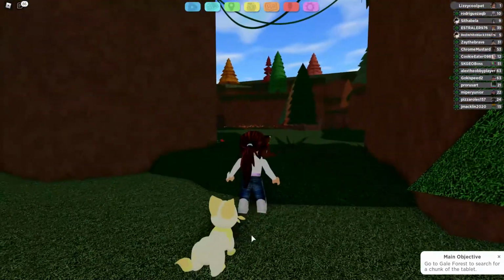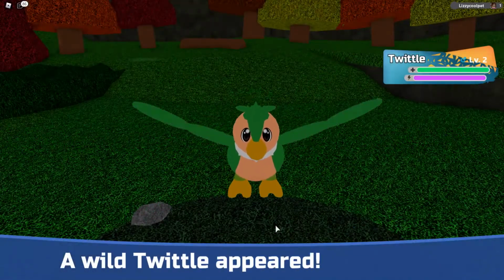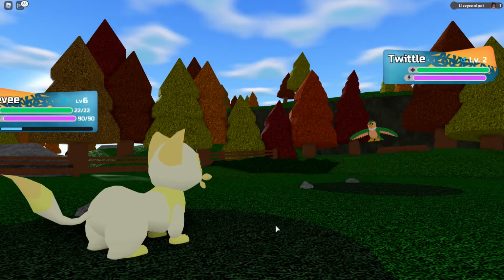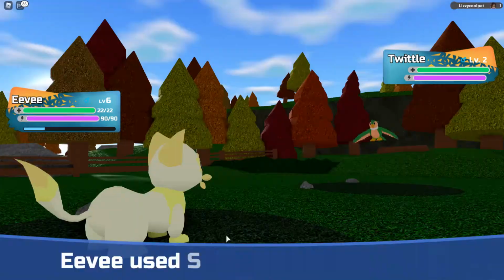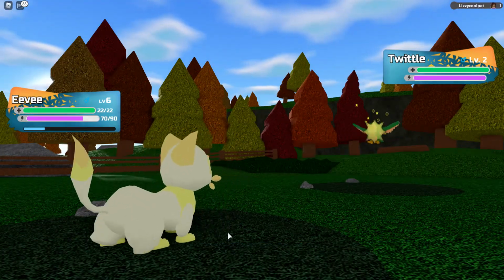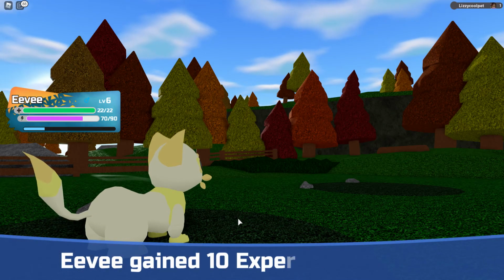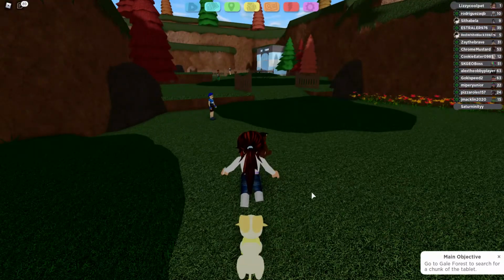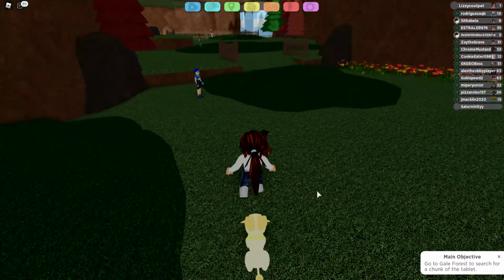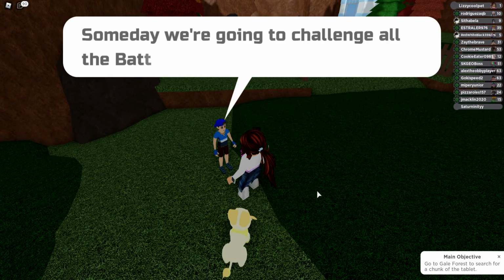Actually, there's just a couple of things that I recognize from Pokemon Brick Bronze. Route 1 is literally ripped off of Pokemon Brick Bronze in like a cool way, because it's like memories just course through your head and stuff. There's still super effectiveness, but in this game it tells you if it's super effective or double super effective. So that is another cool thing, because the only time Pokemon told you that was in Pokemon Sword, but in Pokemon Sword it was only for certain Pokemon that it would tell you if it's super effective. So I think that's really cool.